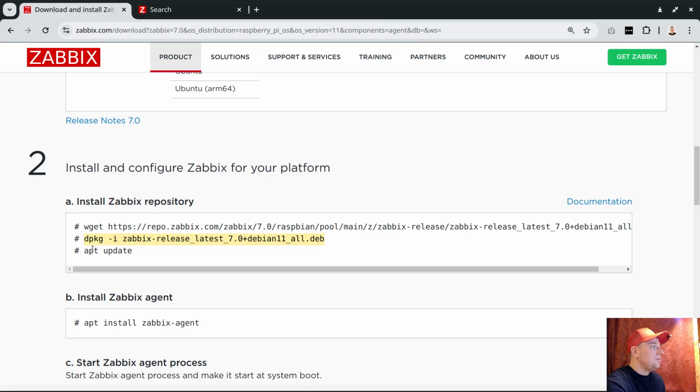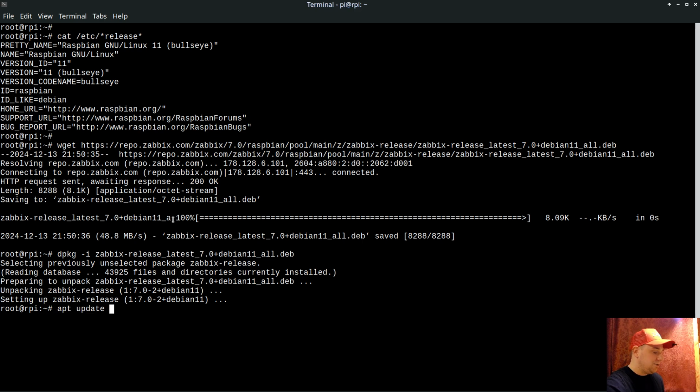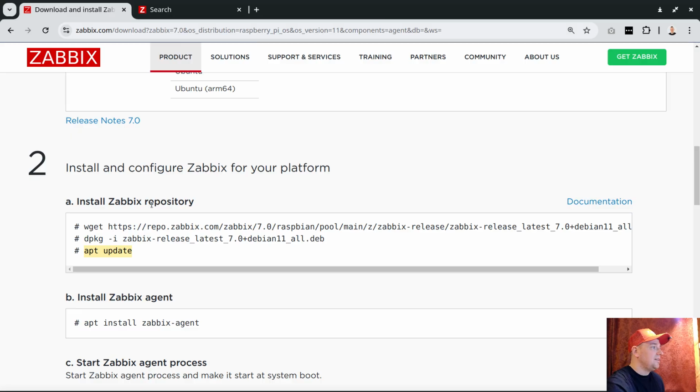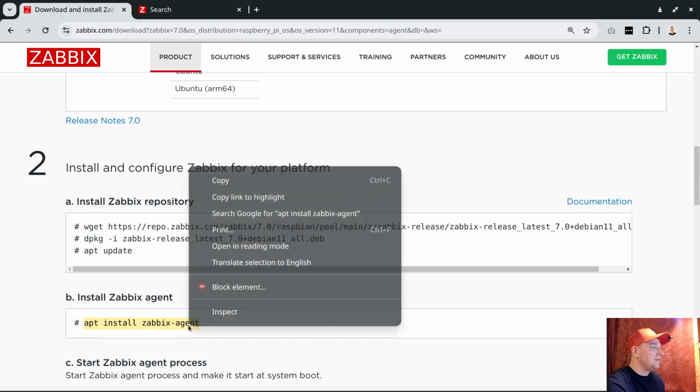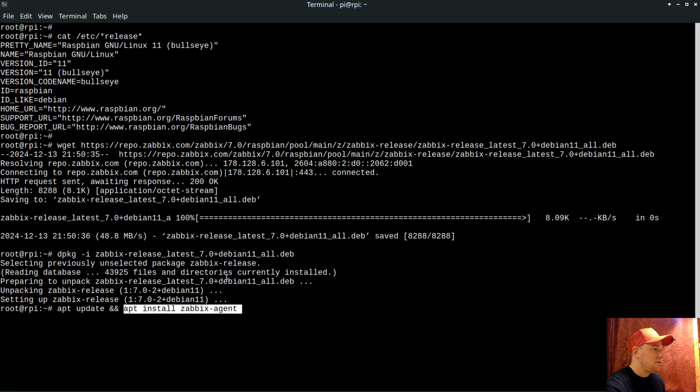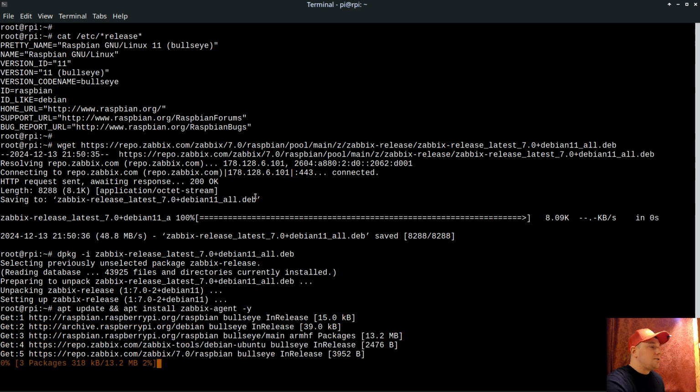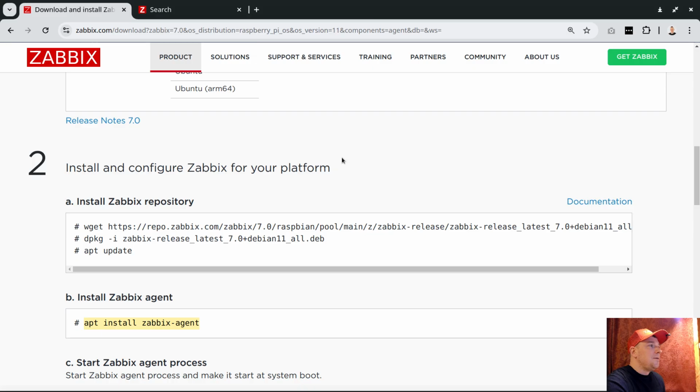Click, and now refreshing all the updates, and I will also install immediately Zabbix agent. This takes a little bit of time on the agent, so enter, and now it's installing Zabbix agent.